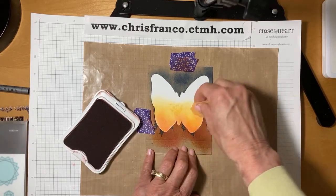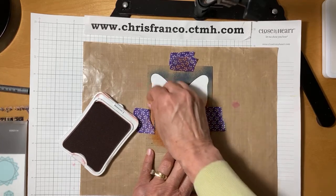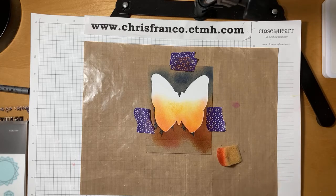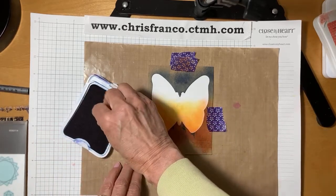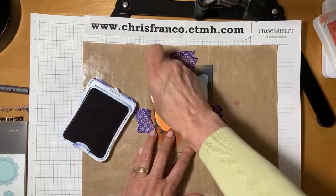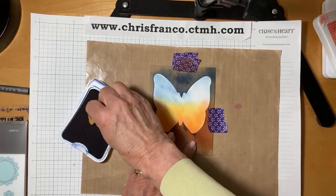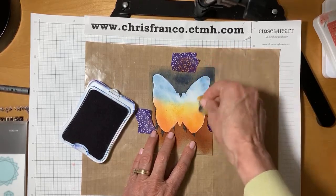Doesn't this look like a beautiful sunset starting? We had one the other day and it was so beautiful — the sky was super orange and even if you try to take a picture it just never does it justice. The last color I'm going to be using is Sapphire. I'm going to brush it in, coming in from the top. It was quite dark on my last one, so I'm going to be a little bit careful not to go too dark — by stamping off a little bit first I can avoid that. It doesn't really have to be perfect because I'm going to be doing some stamping over it and some other little details that make this card spectacular.